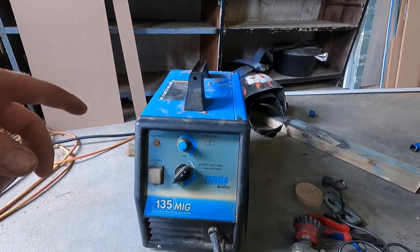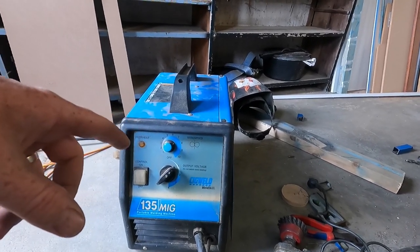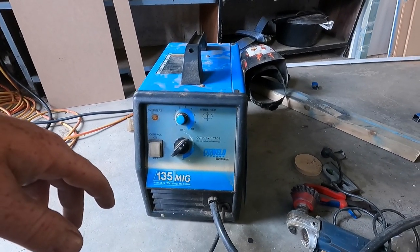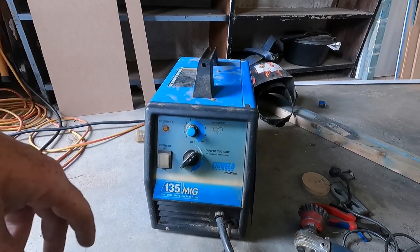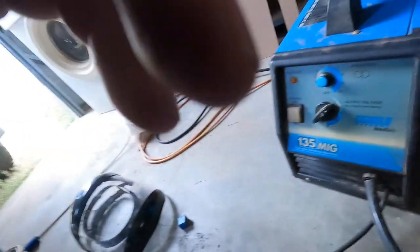I have made a trailer using this exact machine with the gasless MIG wire. The trailer was going well, and I did a good job, so you can get good welds, it's only cheap, a good starting unit. I do want a bigger one, but I don't use it that much, to be honest, so this will do. And being a MIG, nice and easy, pull the trigger, away you go. So, yeah, have a look. If you're looking for a MIG, it's not a bad unit, jump on it.